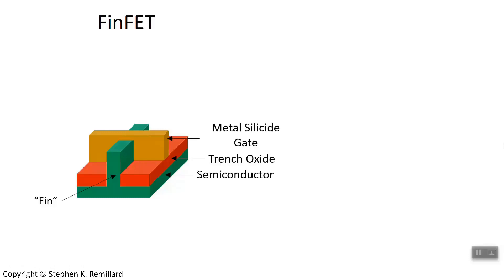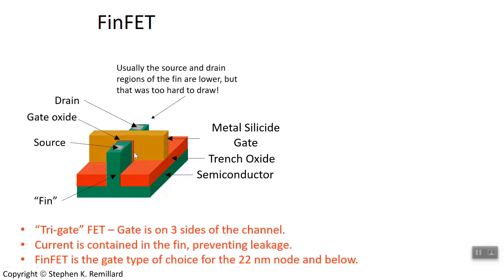meaning that there has to be an oxide layer as well. The oxide layer separates the metal silicide gate from the semiconductor. And then the source and the drain is on the opposite sides of this gate metal, just like in the MOSFETs we've been studying. So it follows the topology of a MOSFET, even though it doesn't follow the geometry of it.